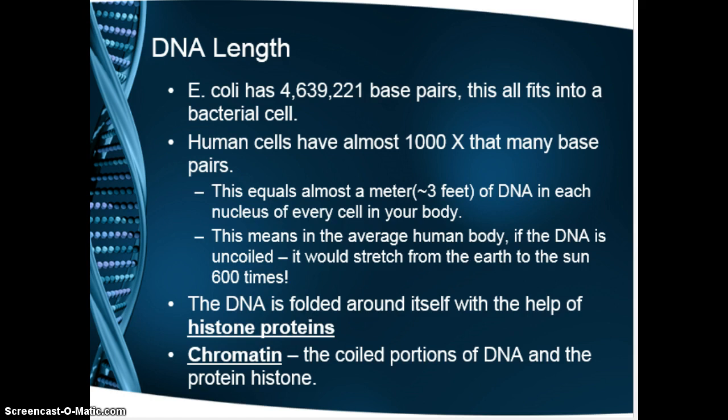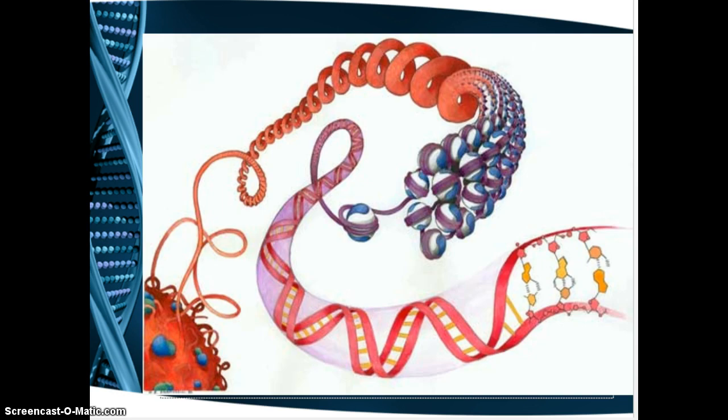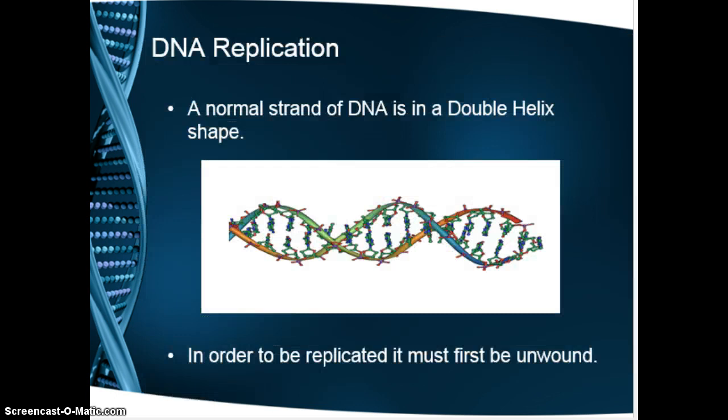Chromatin is actually the coiled portions of the DNA and the protein histone. So if we look at the slide here, you can kind of imagine if this is our lovely DNA here. Within each of it, we have our base pairs here, our double helix. It's being folded and coiled, and that's when we get these chromosomes. So we've just talked about the massive amounts of DNA that is stored on these chromosomes. But how do we get all of this DNA, and how do we replicate it as we look at cell division? How does this take place?